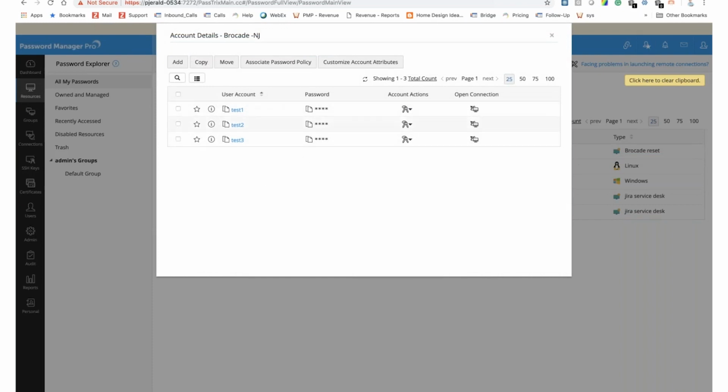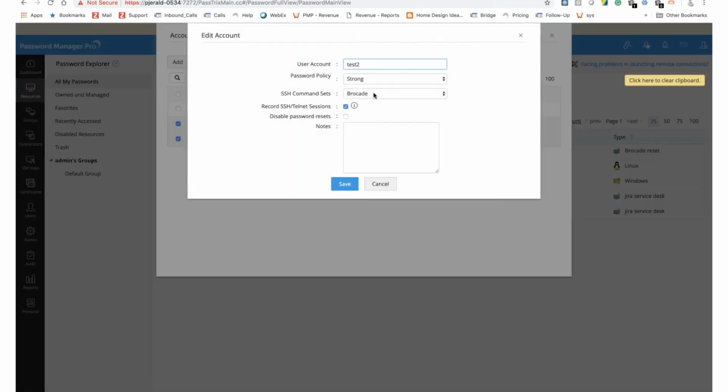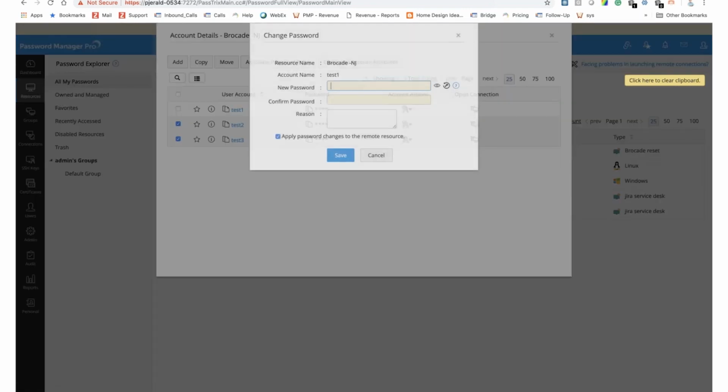So you can go ahead and click on edit accounts, and if you want, you can have your own command set created here. Now, when you try to change the password, Password Manager Pro will make use of the command set and the commands which are present in it, in order, and it will reset the passwords on your new SSH device.